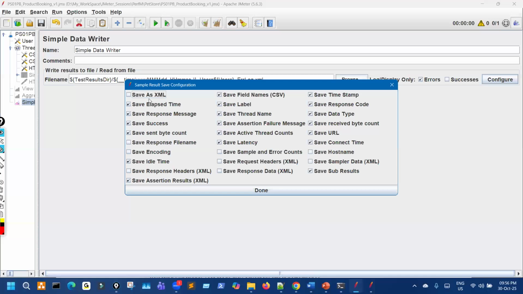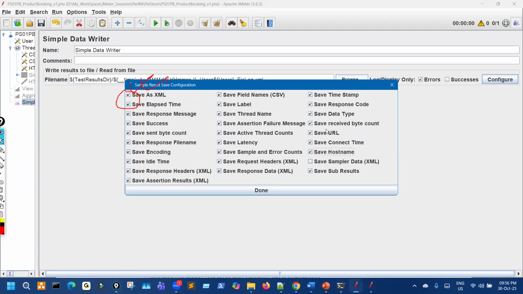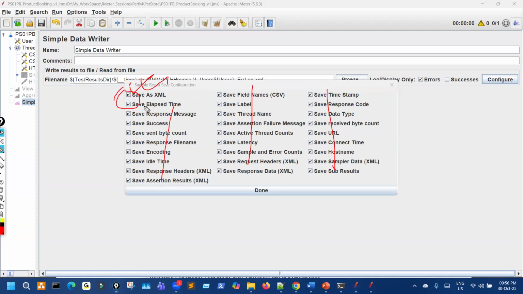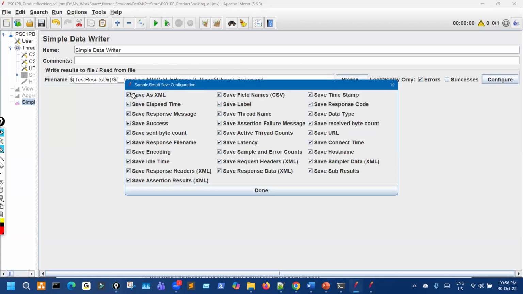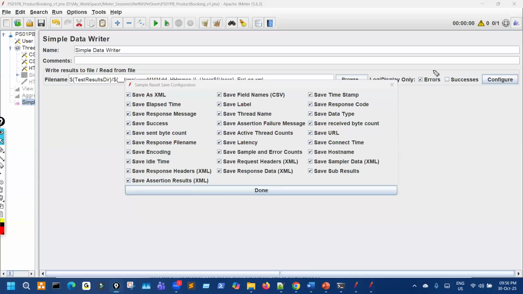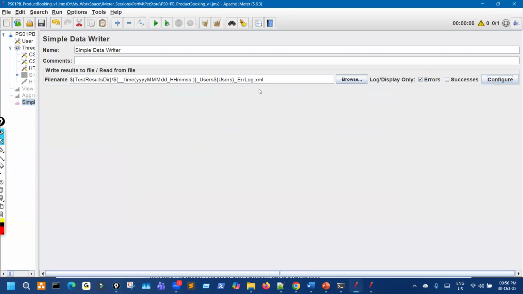In configuration we went and, it's not changed, we have to click everywhere, right? And most important, this one you have to always click. You can put a check mark on everything, but very important is clicking on save as XML. Generally by default it will be unchecked. You have to always keep a check mark. Very important. And click on done and save. Don't know how it got unchecked, just cross verify again, right? Fine. And here errors will be there, so it will save only error logs with all the details about the failures.